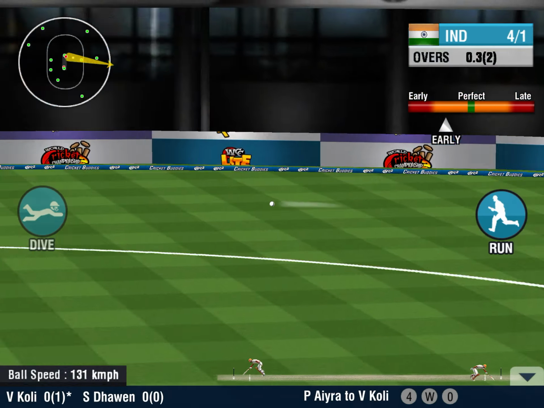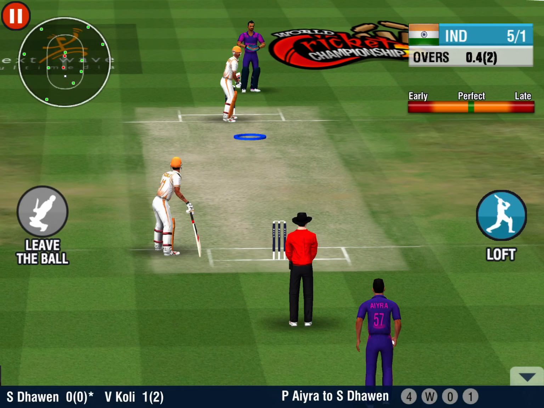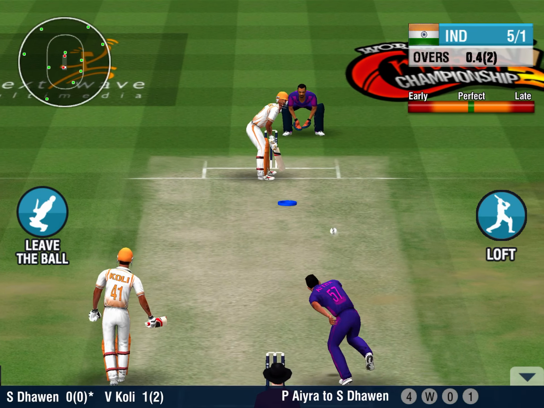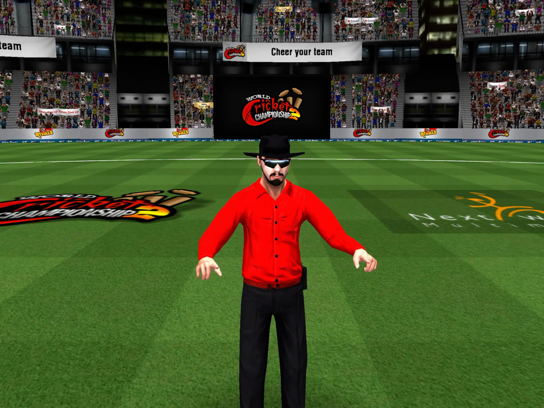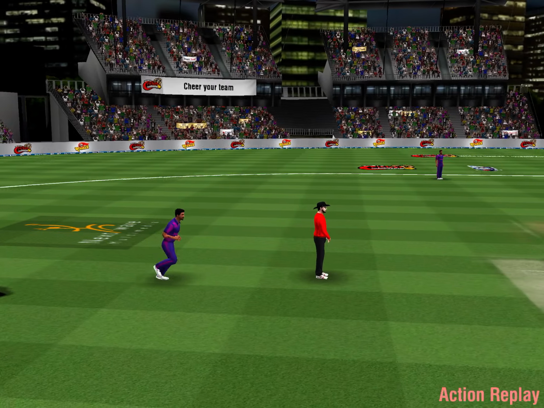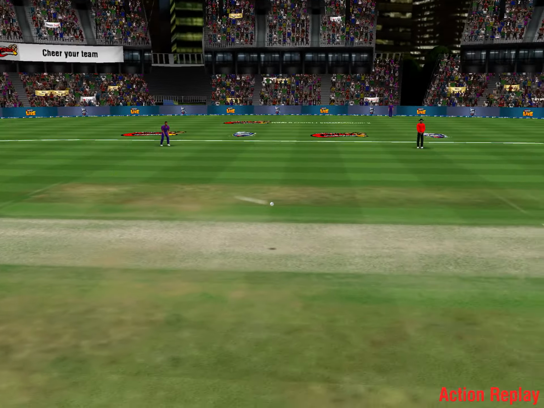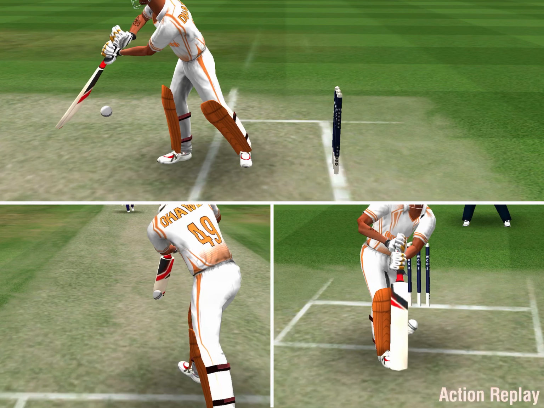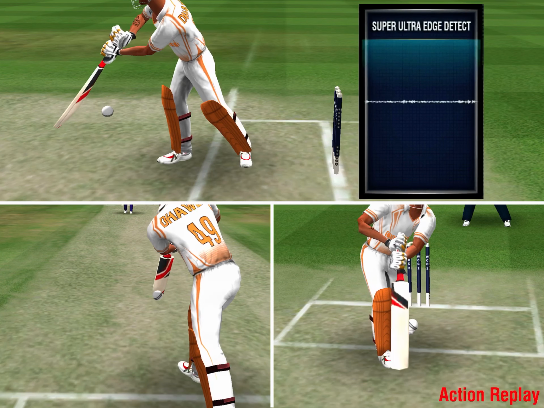The fielders are on guard, protecting the infield closely. Did he edge it? The umpires asked for the stump camera. He might be in the clear here. The cameras don't show anything nasty. He's taken a risk with that one, but he might just be okay.